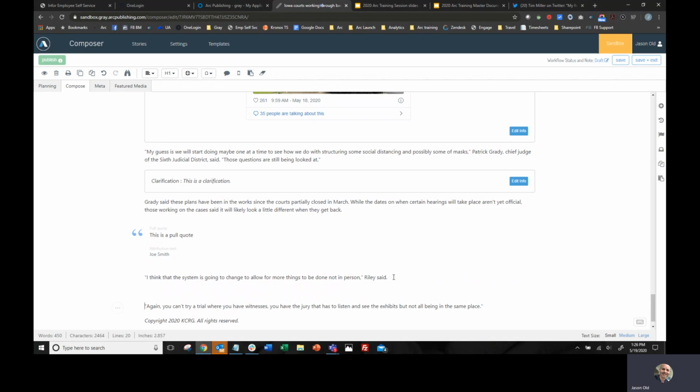And we can certainly also add more text if you just hit enter and just start typing text. You can add a divider to your story. Here, this line here across the text, or you can add a link list.